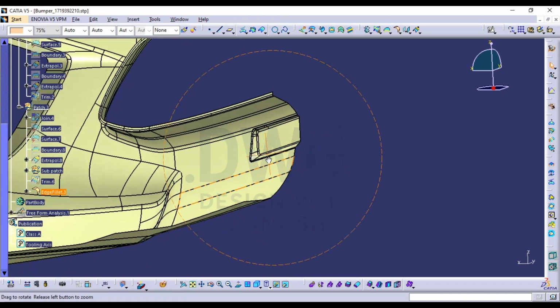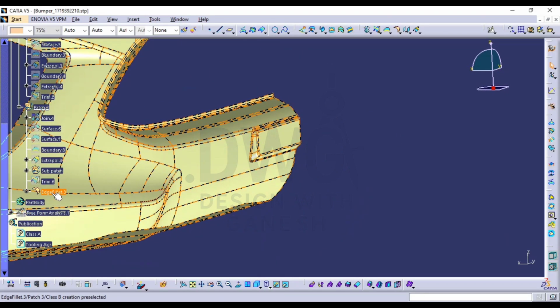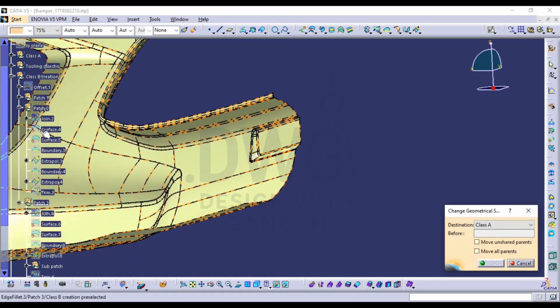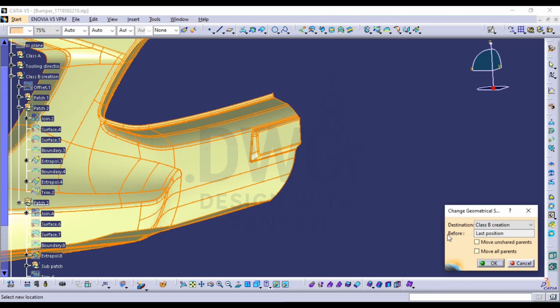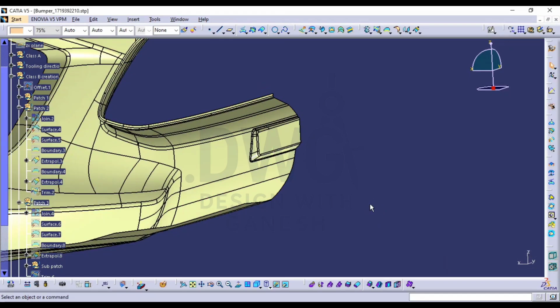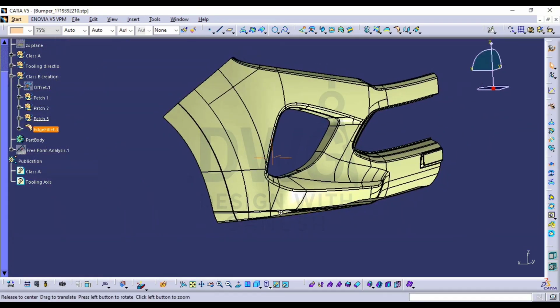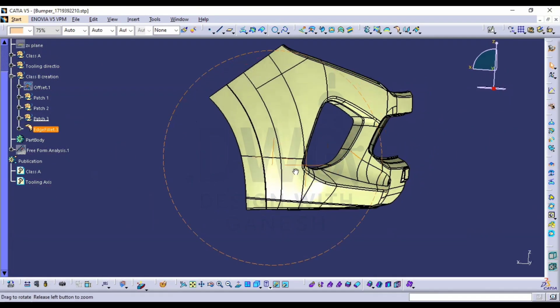Actually this edge fillet is not supposed to be in patch 3. It should be in the class B creation itself. You can understand the tree structure clearly, right?